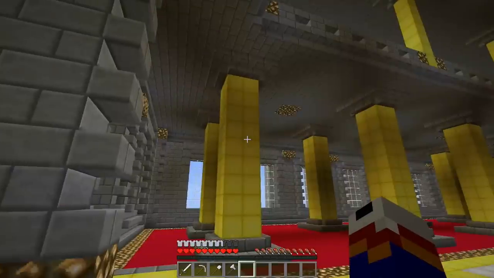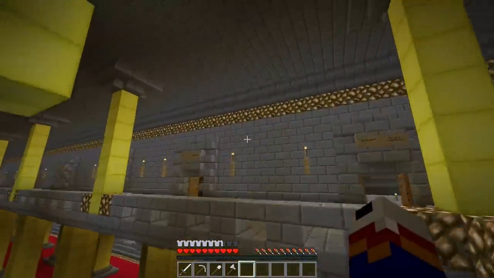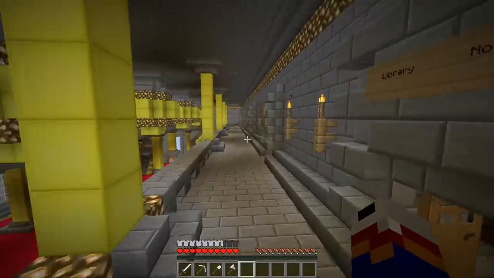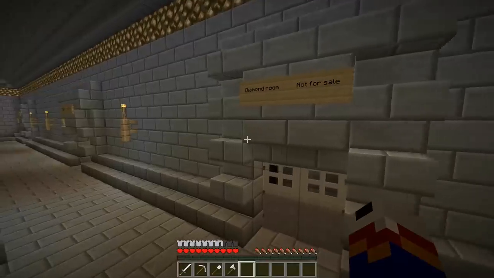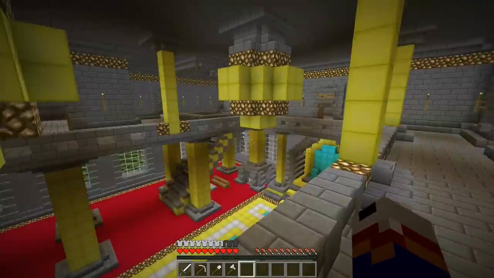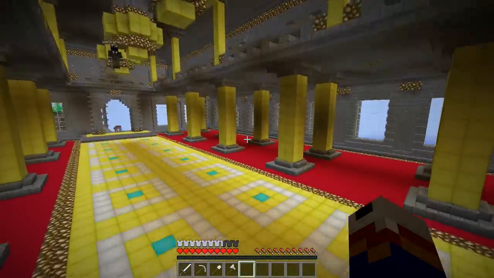Oh, the hobo hut is next. Hobo hut, huh? Yeah. It's up on the second floor. Oh, a bunch of rooms that you can buy. Oh, you can buy rooms in the palace? That's cool. Yeah, and the old palace has a diamond storage, and I think you've seen that before. Okay.